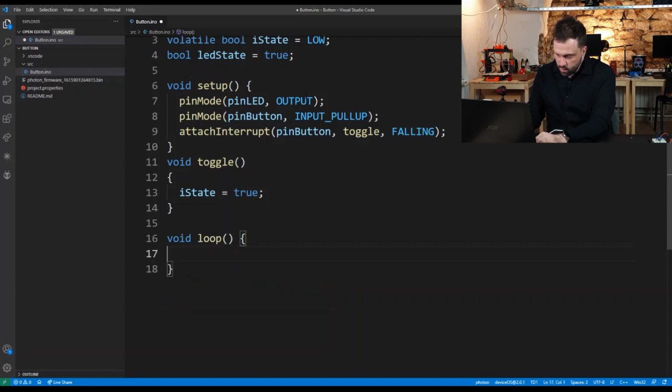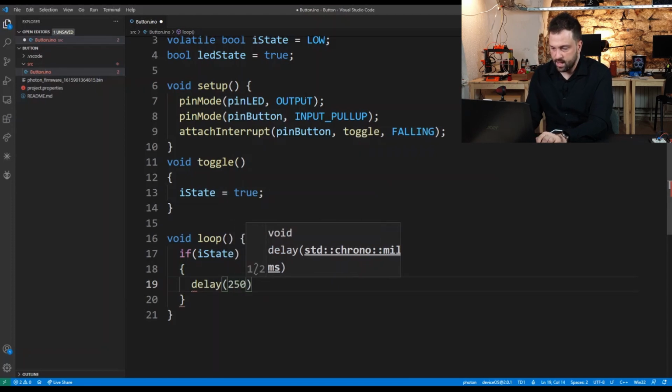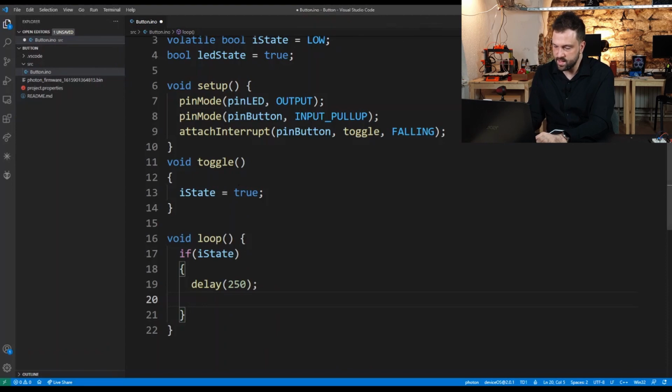And then in the loop, I can actually remove this. I'm gonna check if iState, so if an interrupt happened in the first place, I'm gonna delay, for the same reason we did before, delaying for this flickering.